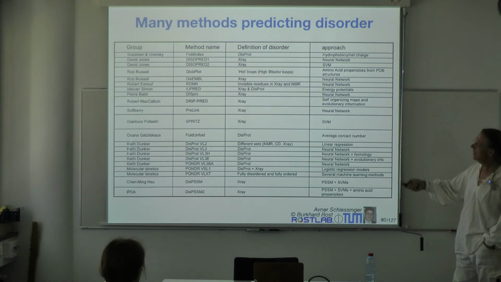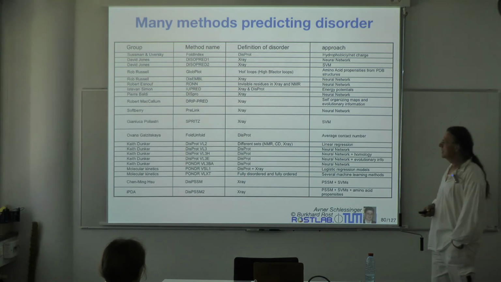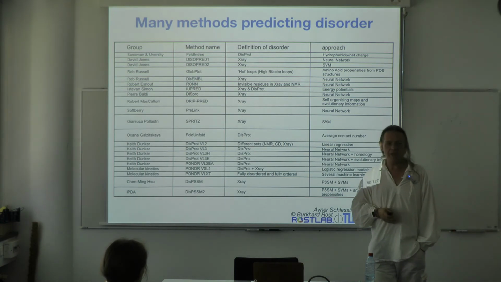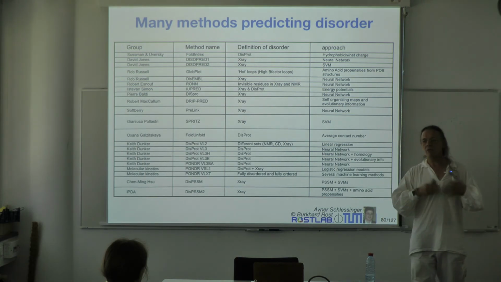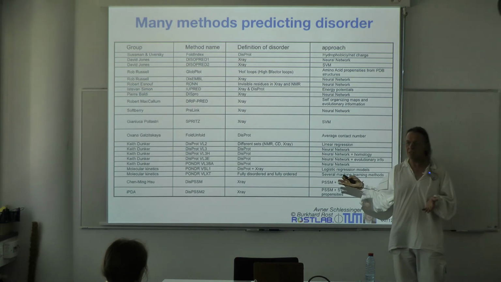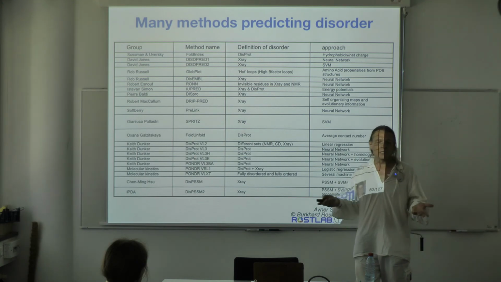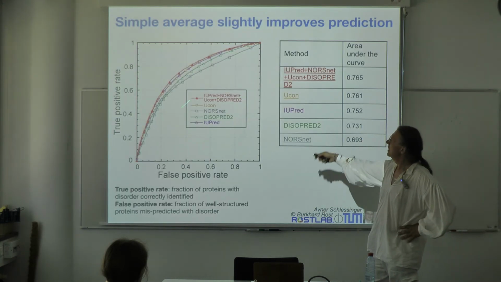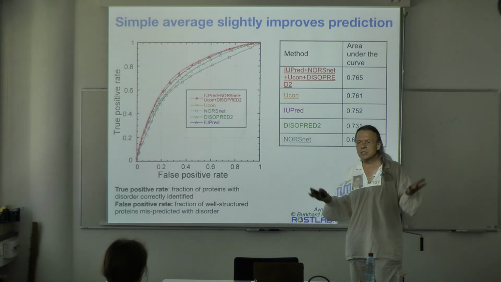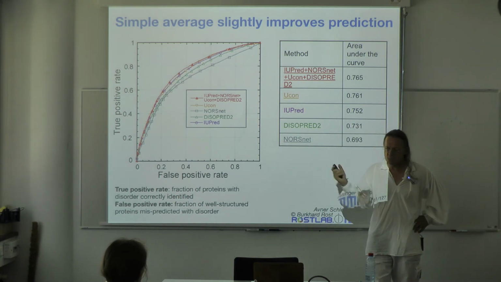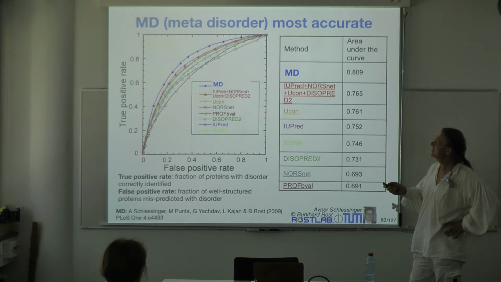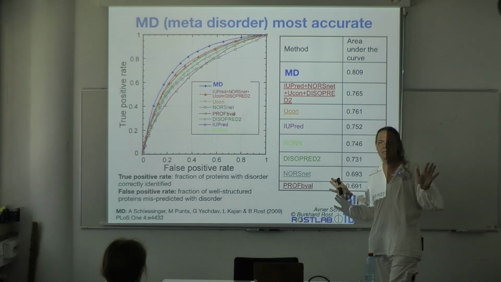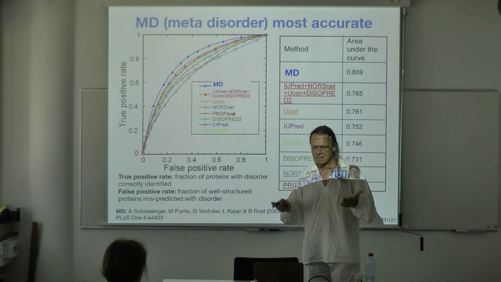This is a very outdated table. These are different methods that predict disorder. There are many, many more of these around. The problem is we have one data set, everybody uses the same data set, and there actually is a problem, because then ultimately the kind of thing you see on a ROC curve, everybody essentially has a similar ROC curve. In this particular case here, we looked at combining a variety of methods, the ones that I talked about, and you do a little bit better than everybody else. But is it significant? It's unclear.